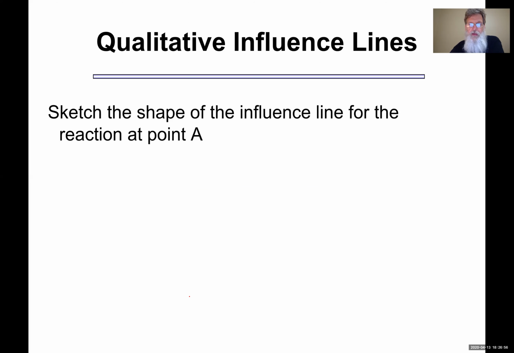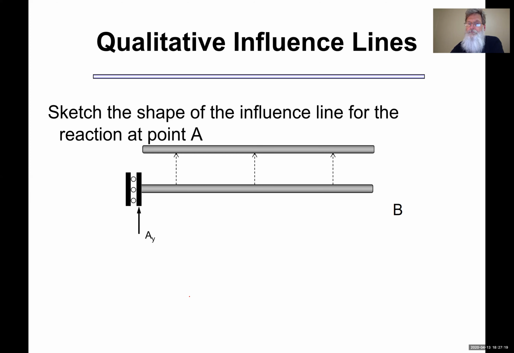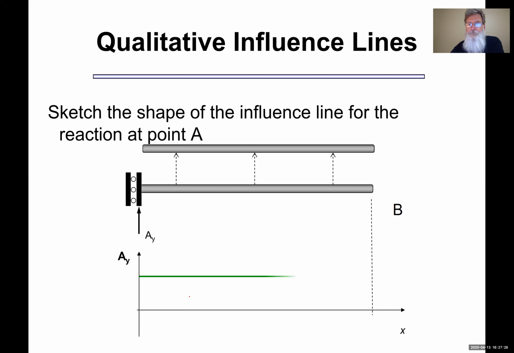What about the influence line for the reaction at A for a structure like this? Well, that's a cantilever connection at A. So again, I'm going to put my, in this case, reactionless or shearless connector there and apply that reaction. So how will the structure move? Well, the whole thing's just going to move up. So therefore, my influence line for the reaction at A is just going to be constant. And again, with a quick little check with my statics equations, I know that value will be 1. We've actually done that problem before. You might remember that one.